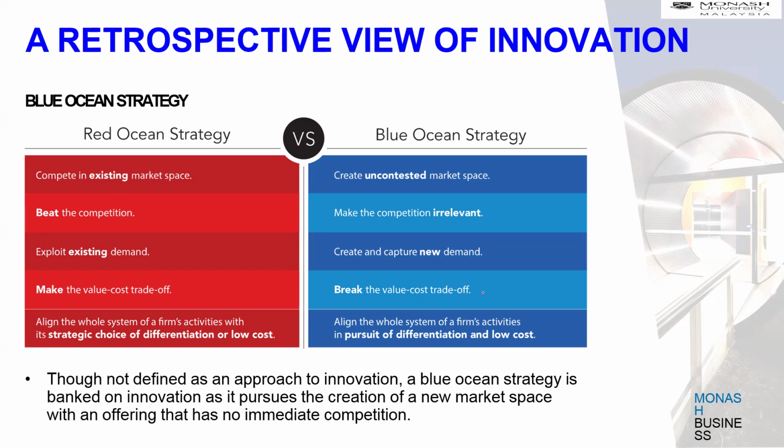In the red ocean, you align the whole system of a firm's activities with the strategic choice of differentiation or low cost. So these people are talking about differentiation or low cost. You are talking in the blue ocean about aligning the whole system of a firm's activities in pursuit of differentiation and low cost. So it's actually different from what the red ocean approach is.